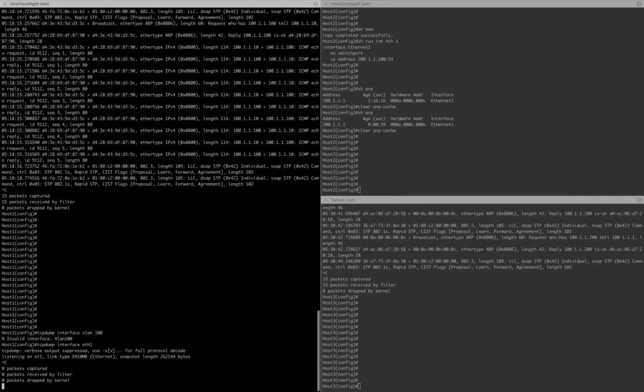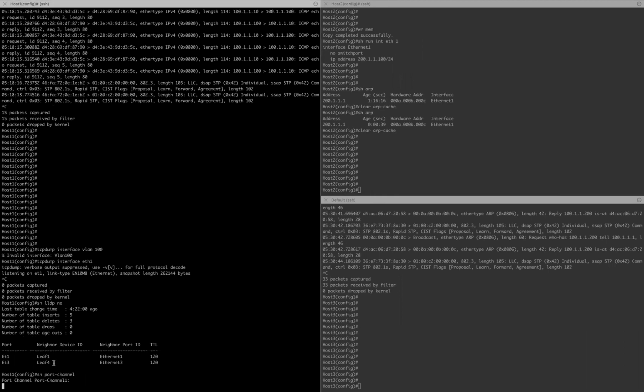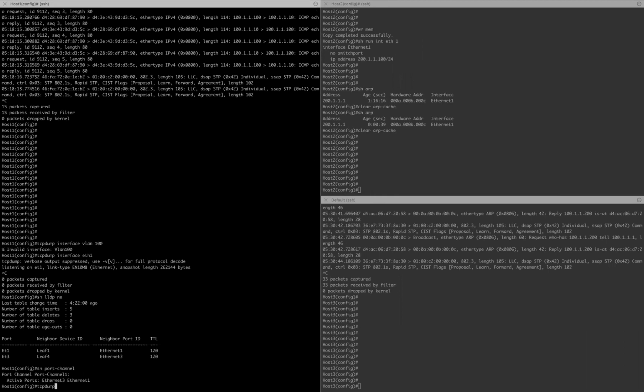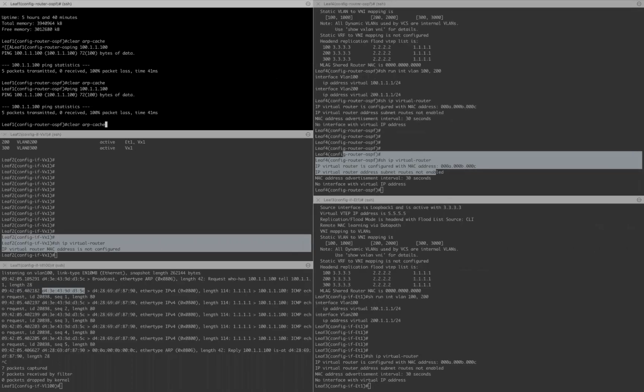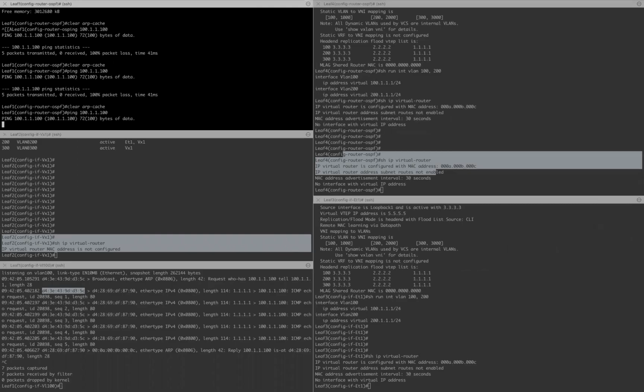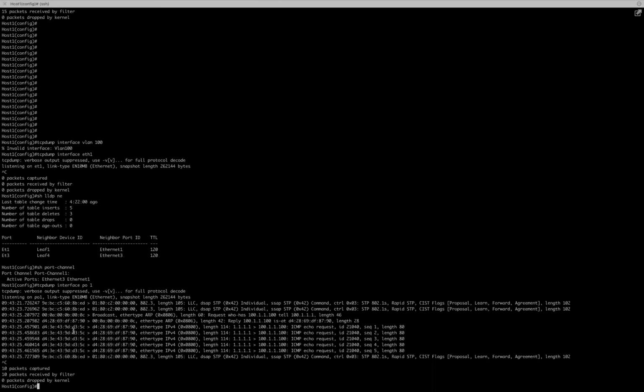Is this the right interface? Oh, it's port channel. Okay, let's clear again. And here, if you see the ARP request, it is a VMAC.